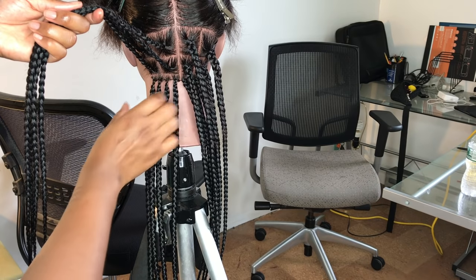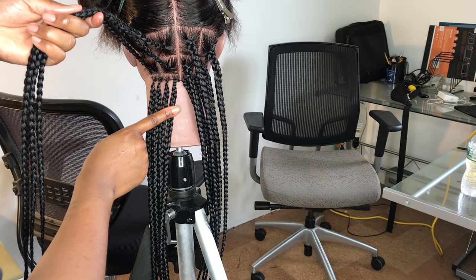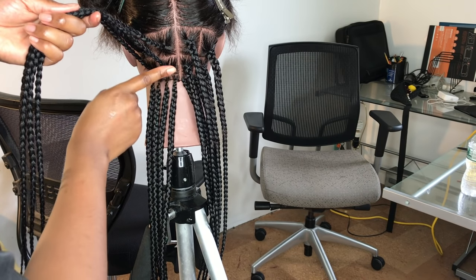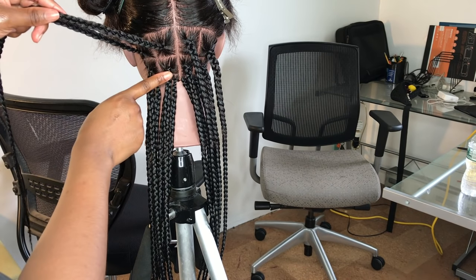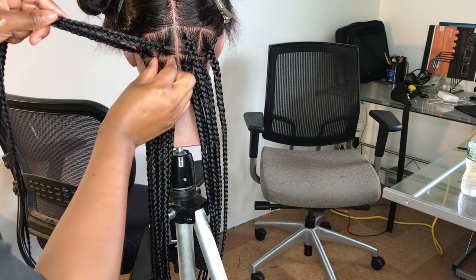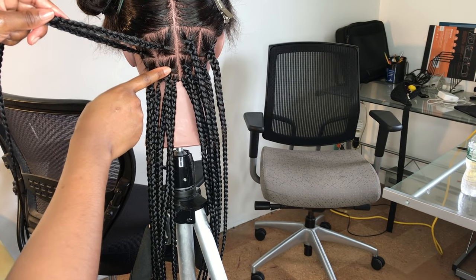Okay, so what I'm showing you right now, I do not recommend doing small size natural hair to medium size braiding hair. If you're going to do small size natural hair, you need to use small size braiding hair to avoid pulling of the natural hair. Now for medium knotless, medium size natural hair with medium size braiding hair works because the density of the hair and the density of the braiding hair matches. This is not going to cause any type of pulling on your natural hair, okay?